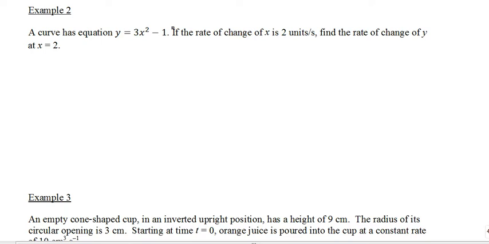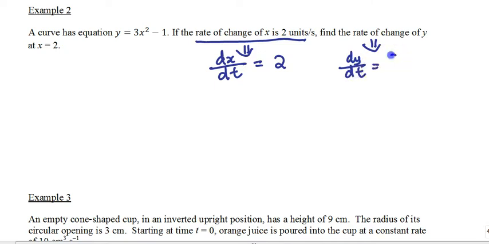So you're given this equation and you're told that the rate of change of x is 2, and you're supposed to find the rate of change of y. So let's translate this into what we know. Rate of change of x is 2. Remember, when we say rate of change, we immediately refer to the rate of change with respect to time, and we can express this as dx over dt. So from here we can infer that dx over dt is 2. And you are asked to find the rate of change of y, so we know that the question is asking us to find dy over dt.